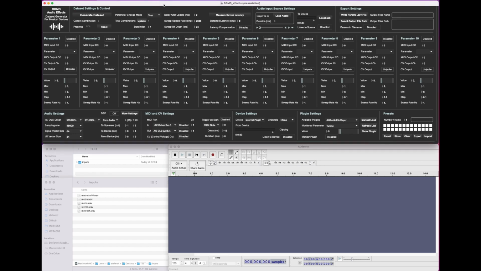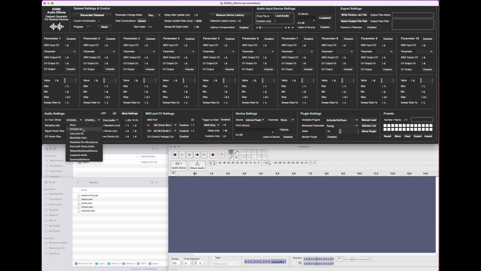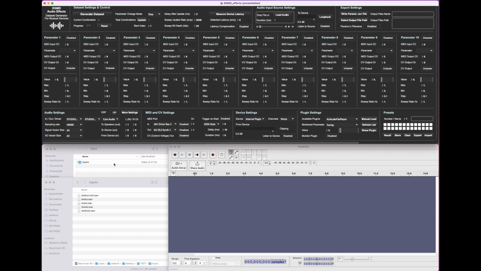So first of all, a few basic settings that we need to do. We need to define the audio interface that we are using for the input and for the output. When working with internal audio effects, it is important primarily to specify the output, because we may want to listen to something. And this is where we set the output audio device. And we also want to specify which channel of this audio interface we use to listen to the audio. So where are our speakers or headphones connected? And we have it here. So the settings are already fine in my case. So speakers are connected to channels 1 and 2.